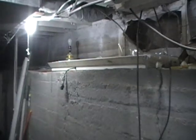This is basically like what the whole other half of the basement looked like. Was a wall like this with all kinds of gouges in it, all kinds of rough stuff. And an open, like, crawl space type deal on the side. Pretty much we just framed it in from top to bottom and slick coated the bottom part. We sheetrocked this wall in here.